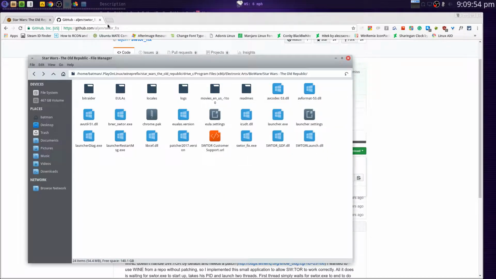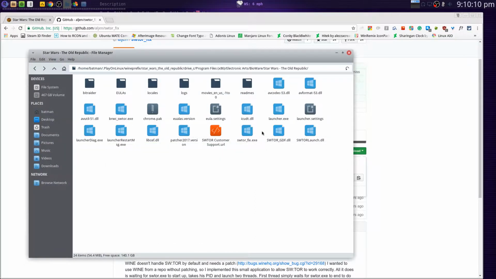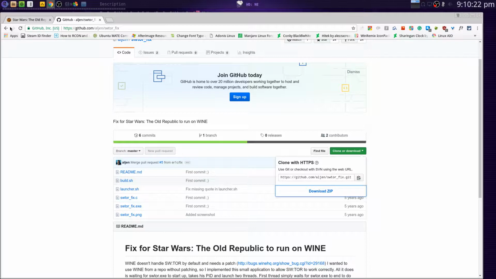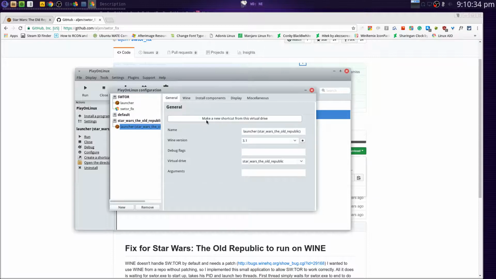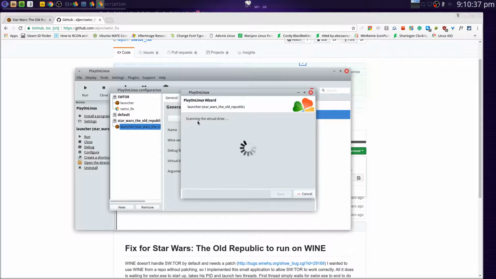Once all your game is complete and downloaded and everything, and we put the SWTOR fix in here, now what we want to do is go back to Play on Linux and go back to Configure, and we want to make a new shortcut for this file.